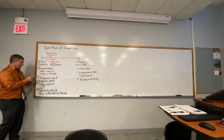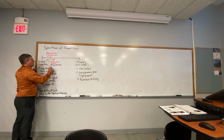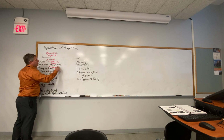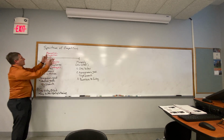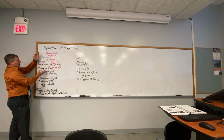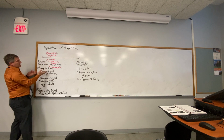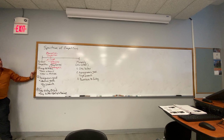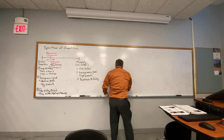And then number 3 is free entry and exit. So we still have number 3 being the same: free entry, exit. And then of course, the reason I call this a spectrum is that sometimes the products might be closer together. We'd probably be sliding this way, right? If we start to have fewer and fewer sellers, maybe we're starting to drift this way. So somewhere in that area is this idea of monopolistic competition.